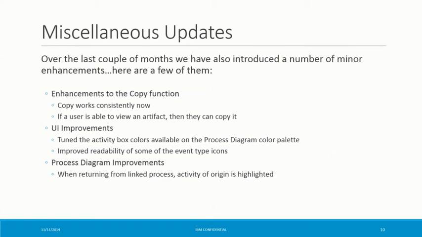We made some enhancements to how the copy operation works. For example, there were previously some inconsistencies in how copy worked, which I won't get into here, but we've addressed those inconsistencies, and so now you can basically copy any artifact version that you're able to see. So if you can see it, you can copy it.